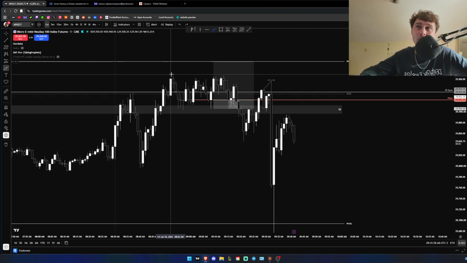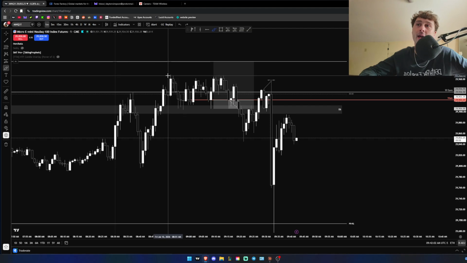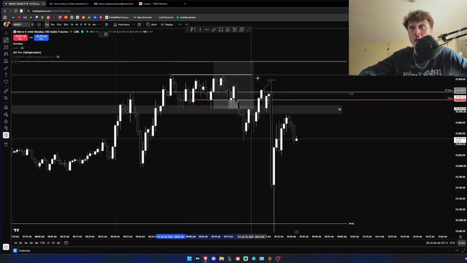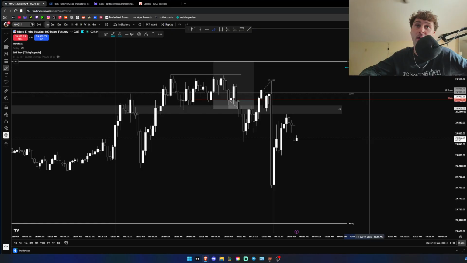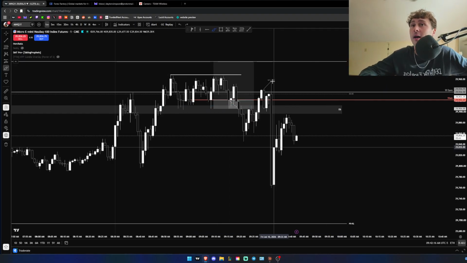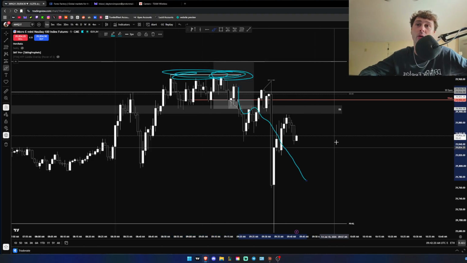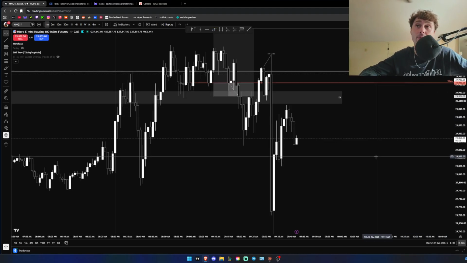And also at the same time, we're chopping around here after the 10 a.m. open. And we have these beautiful equal highs right here. So now we have equal highs really close to us, and we have previous day high above us, and we've inversed this fair value gap. So it makes me think, again, we're wanting to take out these, but if we don't take out previous day high, that's fine, because I'm thinking we're still going to at least take out these equal highs before we go lower. Clearly that did not happen, but that was my thought process.